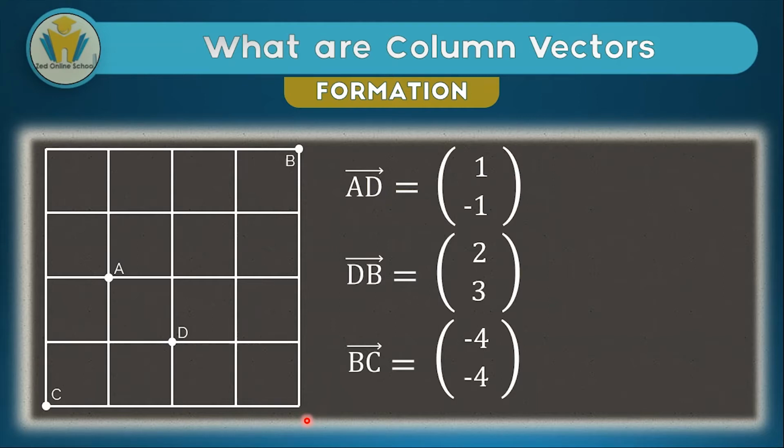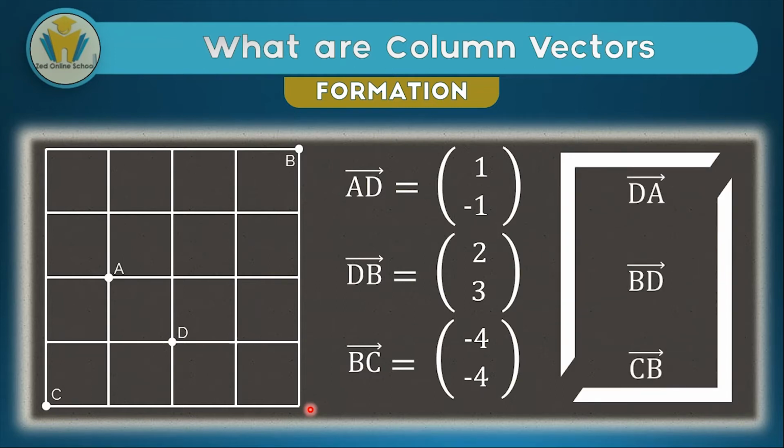This is how column matrices for column vectors are formed. If you understand this, it will be very easy to understand the next thing, which is about position of vectors. Now, under vectors, direction is very important. I want you to draw out these other vectors, DA, vector BD, and vector CB. These vectors have the same points as these we just did. However, the direction in which we are moving is different, which means the starting point and the ending point have been switched.